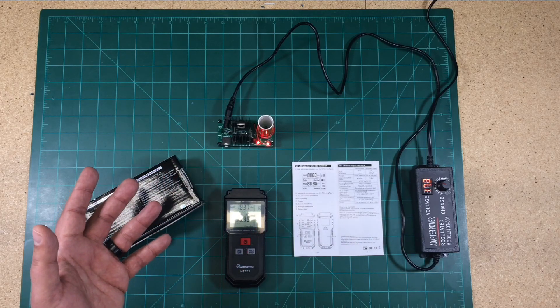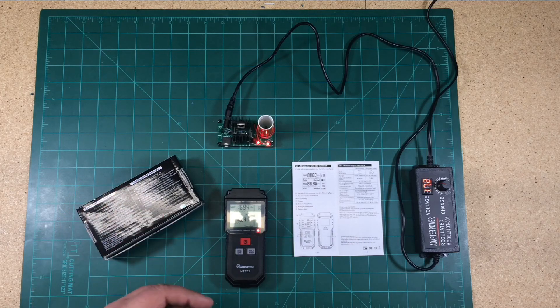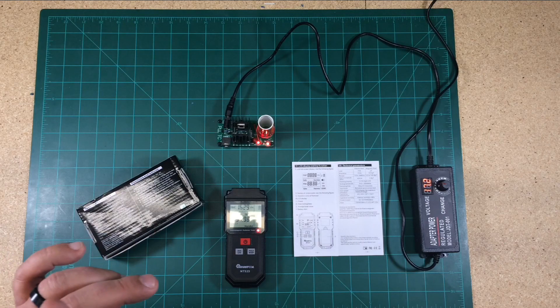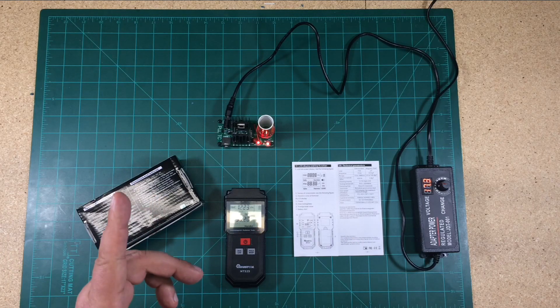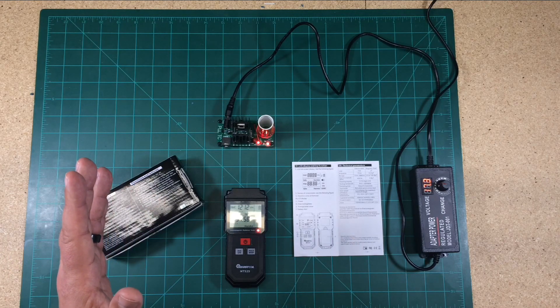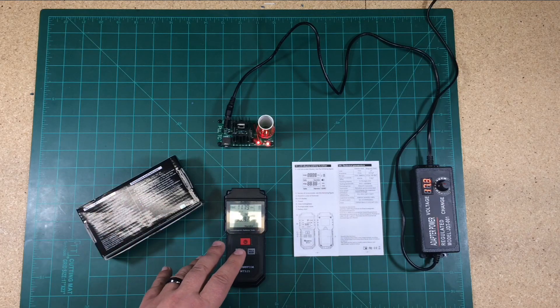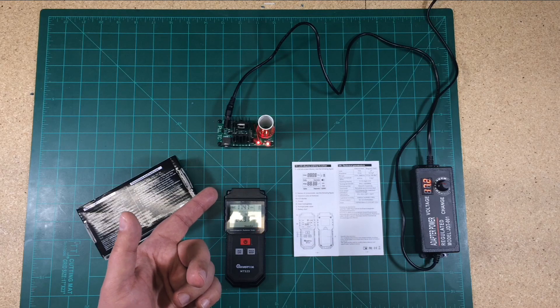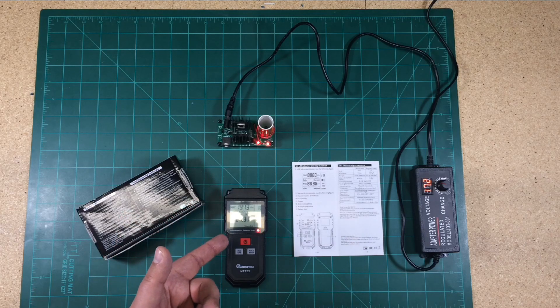You might be saying, MrDIY3Dtech.com, what does this have to do with 3D printing, CNCs, lasers? Well, actually, it will have a pretty interesting role. But I'm not going to share that with you just yet — I just want to introduce the unit because I thought this thing was pretty darn cool, especially showing it against this and kind of watching its performance.